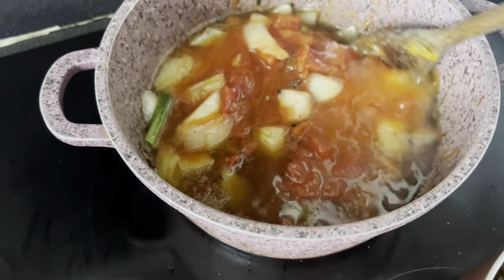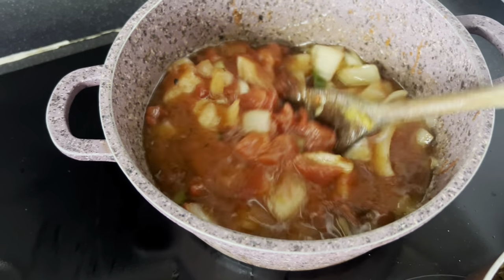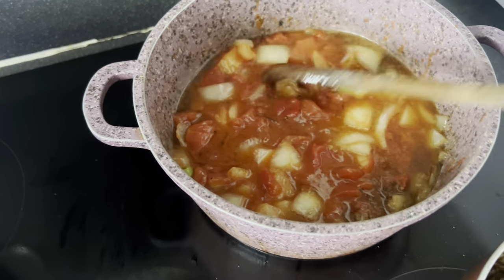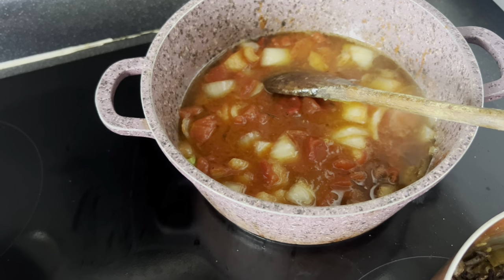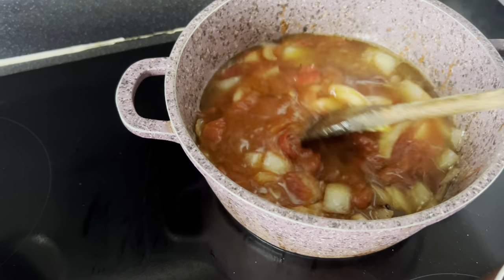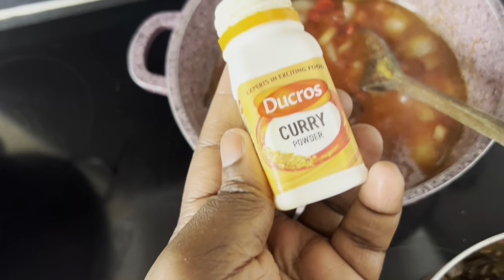Now the fish is ready, so I'm adding chopped tomatoes, some onion, and I will be adding some seasoning later, and allow it to cook. By the way, I use the same oil that I used to fry the fish. So instead of throwing it away, I just added the chopped onion.